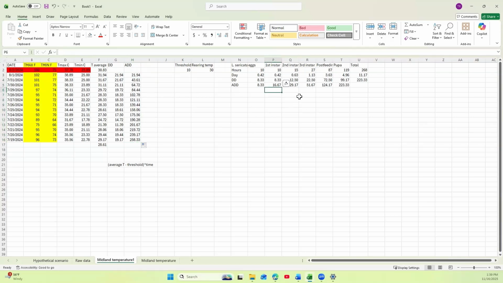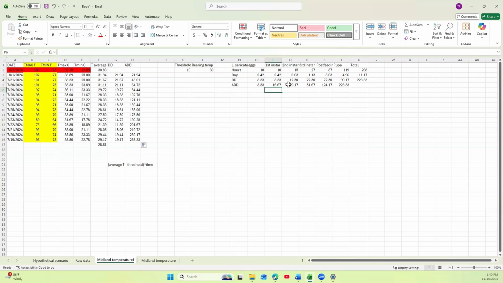So now what we want to do is find the accumulated degree days that our preserved specimens needed to reach that stage. And we found third instar larvae, or we received third instar larvae. But we don't know if those third instars were at the beginning of the third instar stage or at the end.